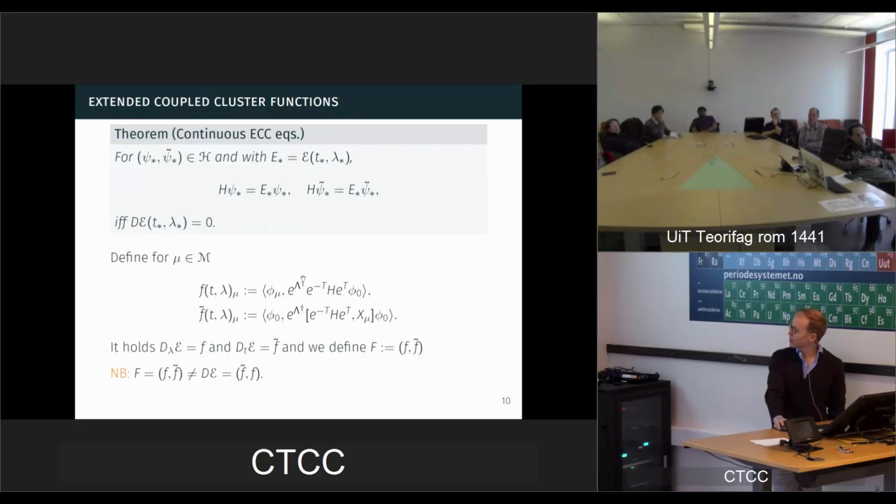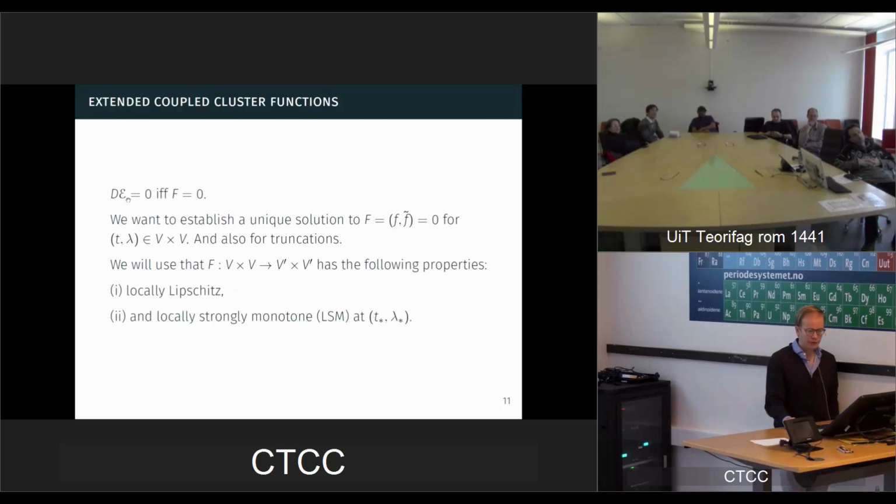So we can see here, if we plug in lambda equal to 0, we have the usual coupled cluster function here. But now we also have a lambda. And here we have a slightly more difficult expression. So anyway, we plug it in here, and note that it's not the gradient, because we have flipped the order, but it's something that's very similar to the gradient. So if the gradient is 0, then f is 0, and vice versa.